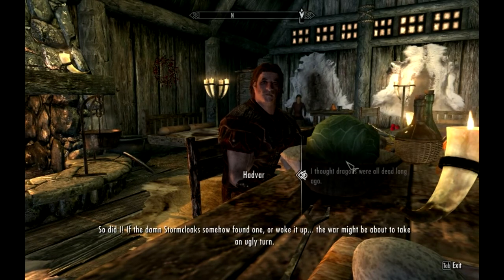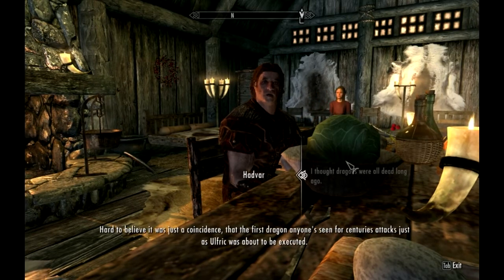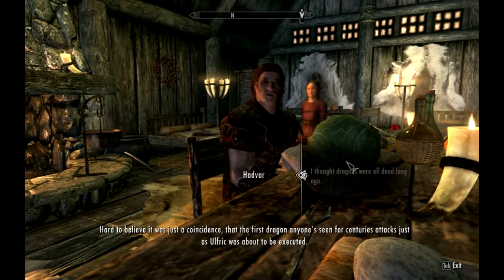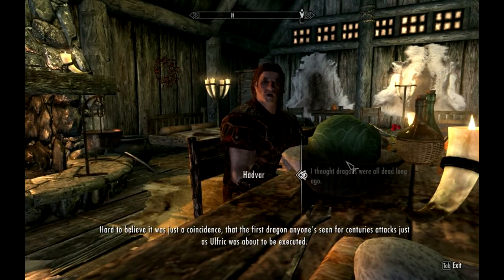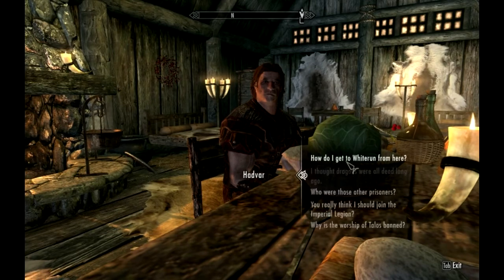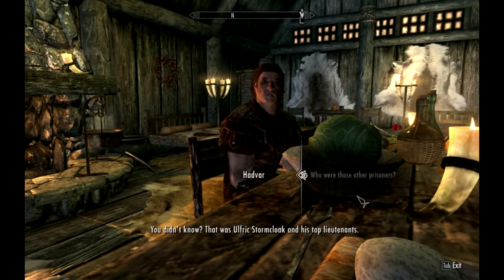So did I. You'll be arrested as a deserter. The damn Stormcloaks found someone. You will die. Break it up. The war might be about to take an ugly turn. Hard to believe it was just a coincidence that the first dragon anyone's seen for centuries attacks just as Ulfric was about to be executed. Or you didn't know? That was Ulfric Stormcloak and his top lieutenants.